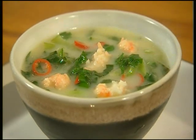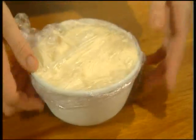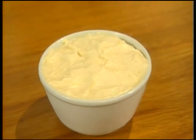I can now scoop and serve some ice cream. I already have some ice cream that was frozen, and it's been sitting in the fridge for about 15 minutes just to soften a little bit, because this is quite a hard ice cream. So it's a good idea, about 15 minutes before you want to serve, push it into the fridge. It gets that bit less hard around the edges than if you just leave it outside in your warm kitchen.